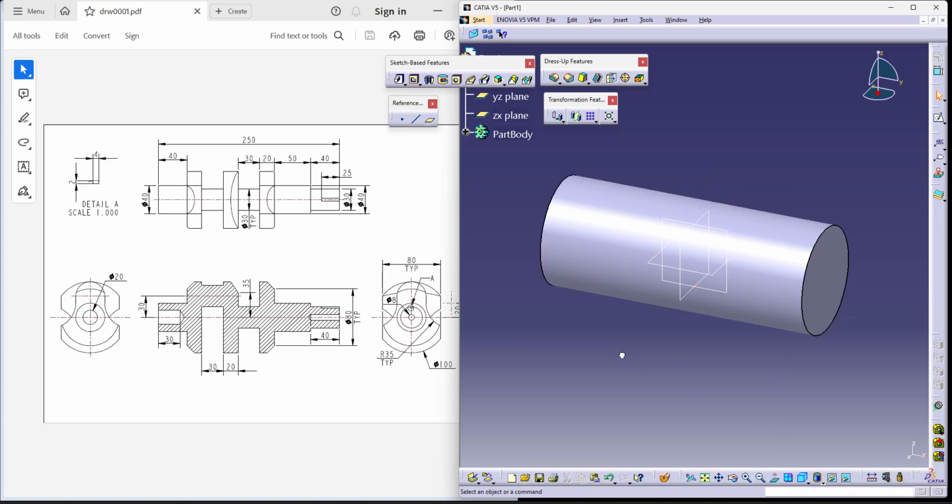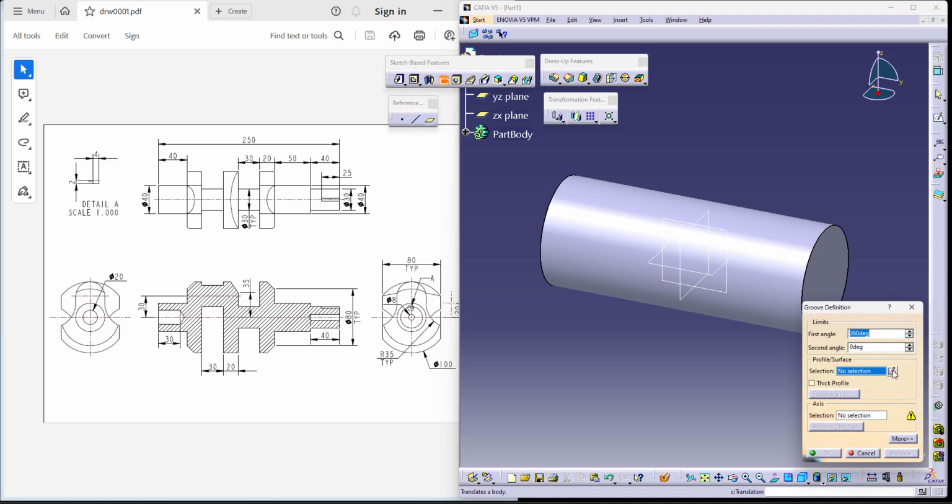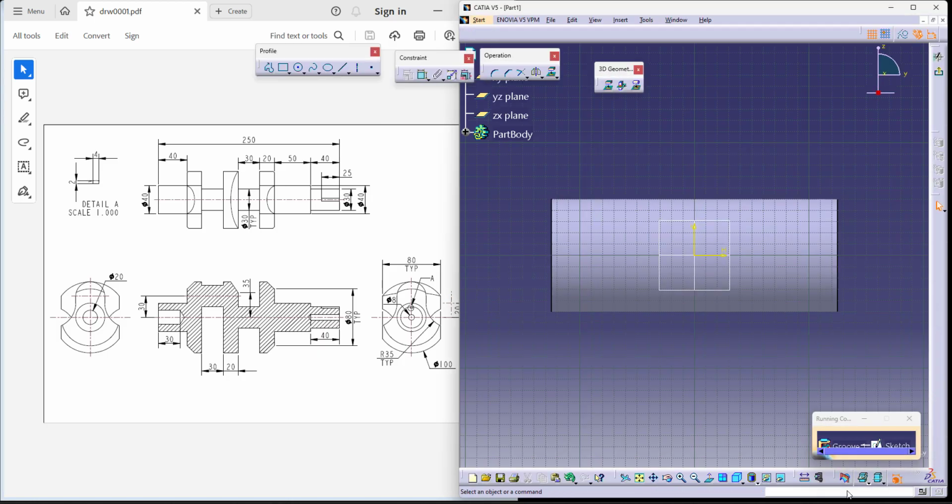Now, following the feature based approach, let's start removing the material one after the other. To remove the material, again we'll be using the groove command. We cannot use any other command over here apart from groove. So let's try to make a sketch inside the groove and start taking references wherever necessary. The axis, of course, and the ends of the cylinder, of course. Here we require the corner as well, not mandatory, but for me it's easier that way. I'd like to make a sketch to remove this portion of the cylinder.